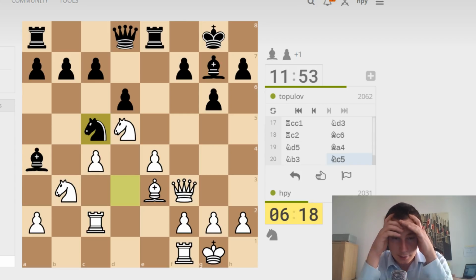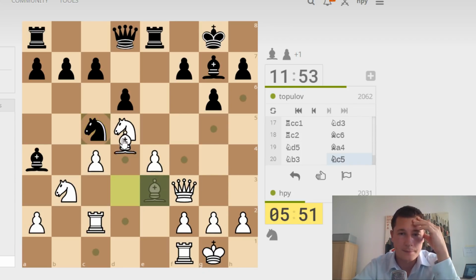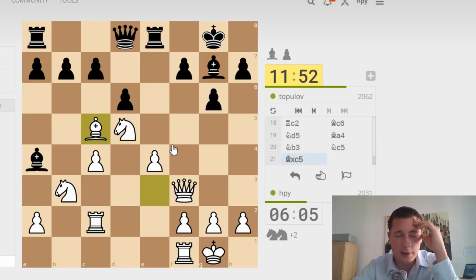Okay, let's calculate. I can move my bishop, and then my queen is protecting my knight. I can capture on c5, and then after d takes on c5, well, I think I'm going to have to give up my bishop pair for this. I don't really see a better way to defend.